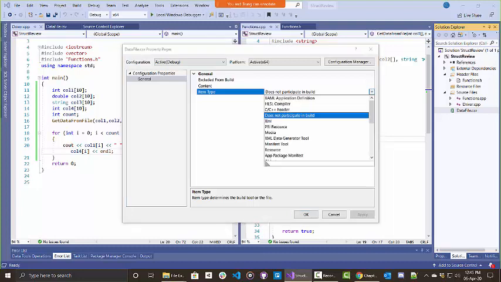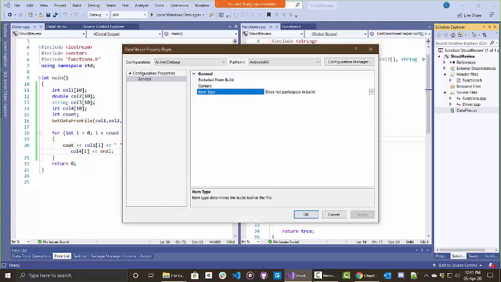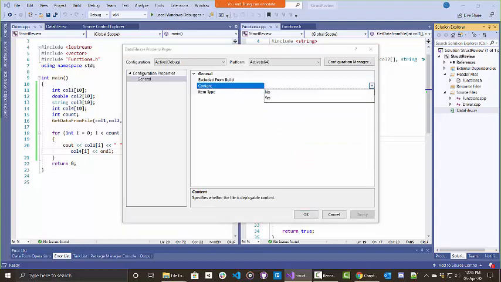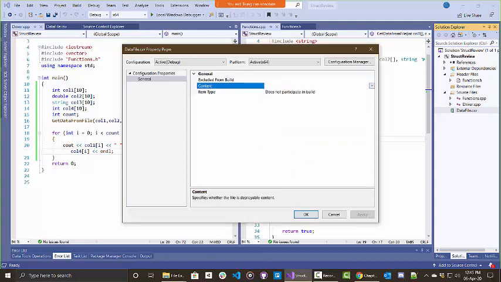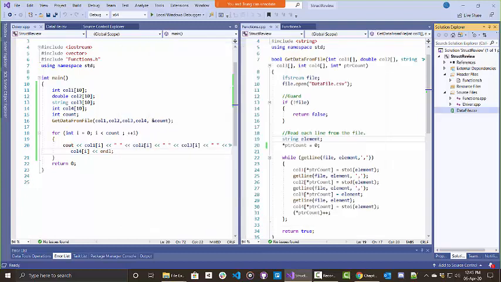Mine says doesn't participate in the build. That basically just ensures that it's not trying to parse it as a program, so that's okay. It should be set like that. It should be copying over. It should be okay.